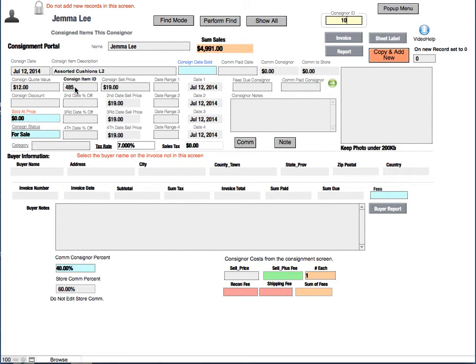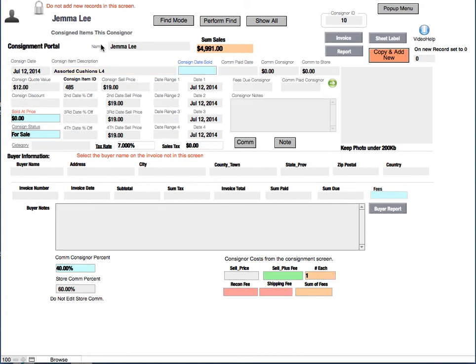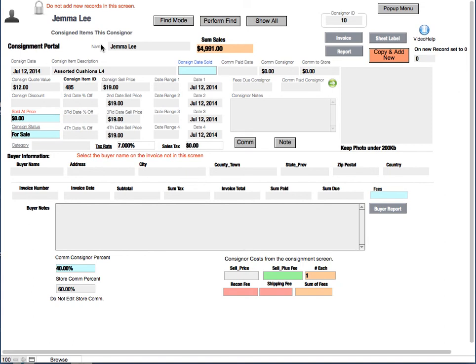Guess what? Click it again. Wait a second, watch this. It's 485. So now all you had to do is go back one and make it L3 and L4 by changing the ID up here. That would have put in all the new records that you wanted. Go to the next record, which will come up L1, L2, make it 4. You can do as many of those as you want and have them available to you when you want to use them.